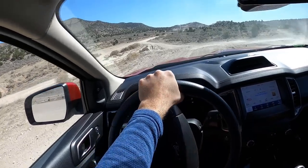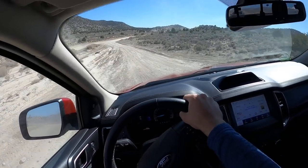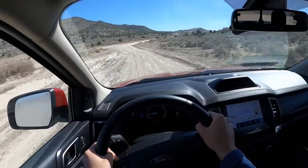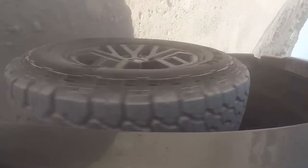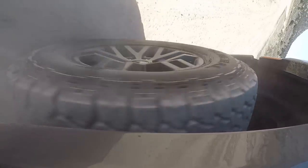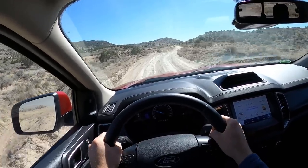So we are starting off here with the off-roading of the Ranger. And if you guys are wondering, I'm in the normal mode with the traction control all the way off. The reason that I did things that way is if you go into the other off-road modes, it turns on four-wheel high. And for most of these trails, we really don't need four-wheel drive. And so that's why I kind of just have it in this setting.